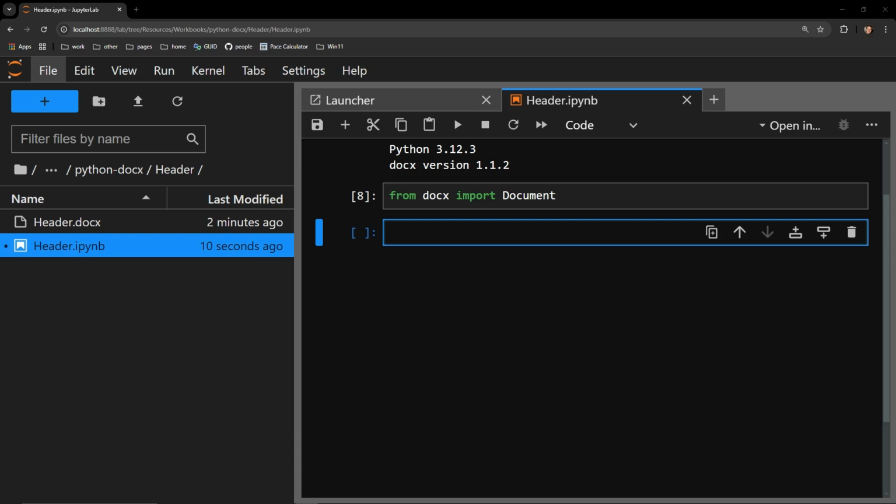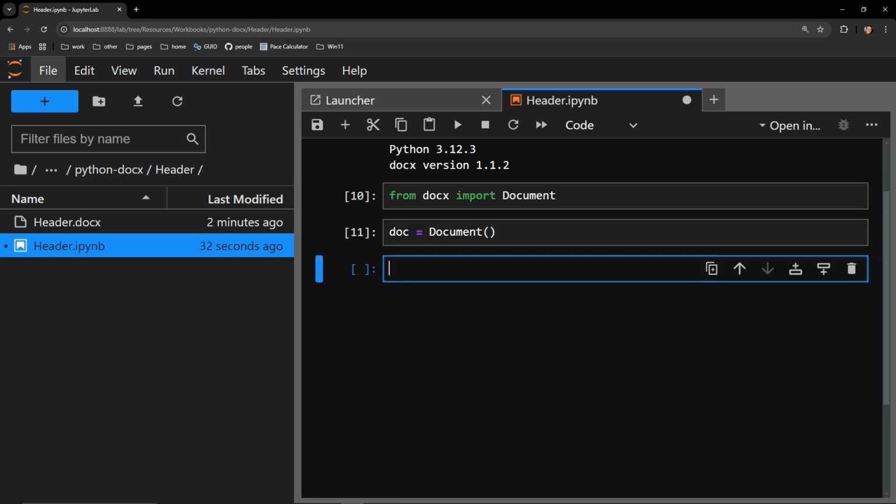In this video, I will show you how to add a header to your Microsoft Word document by using the Python library docx. I start off by importing Document from the docx library. The Document object creates a Microsoft Word document in memory, and I will be writing headers to a fresh document. Let me start out by creating a fresh Microsoft Word document in memory. I will save that document object in the variable doc.